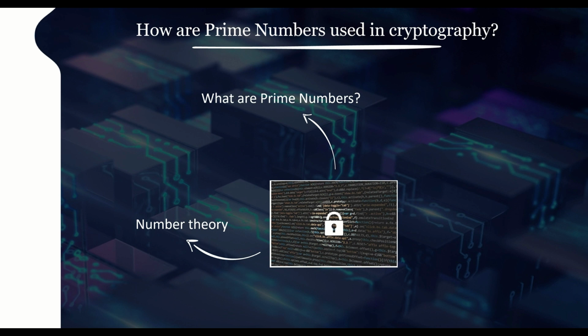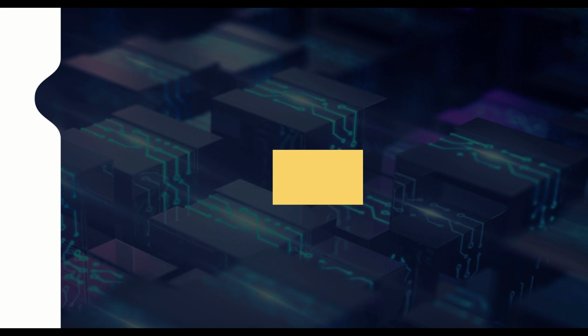More specifically, some important cryptographic algorithms such as RSA critically depend on the fact that prime factorization of large numbers takes a long time. Basically, you have a public key consisting of a product of two large primes used to encrypt a message, and a secret key consisting of those two primes used to decrypt the message. You can make the public key public, and everyone can use it to encrypt messages to you, but only you know the prime factors and can decrypt the messages. Everyone else would have to factor the number, which takes too long to be practical, given the current state of the art of number theory.